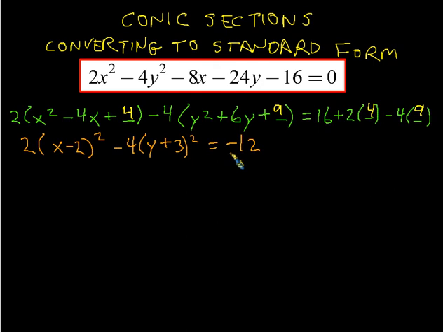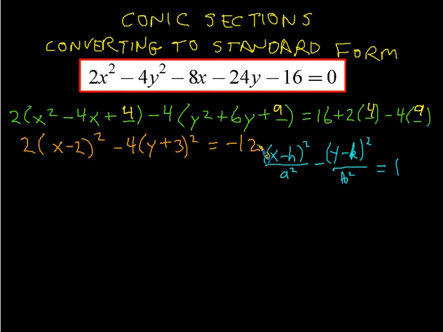And so what we're going to do is, let's take a look at the standard form just for a sec. So this is the standard form for a hyperbola. And by the way, let me make note that this is a horizontal hyperbola because it's x minus y. If it was y minus x, it would be a vertical hyperbola. But the important thing to note is that we have a 1 over here on the right.